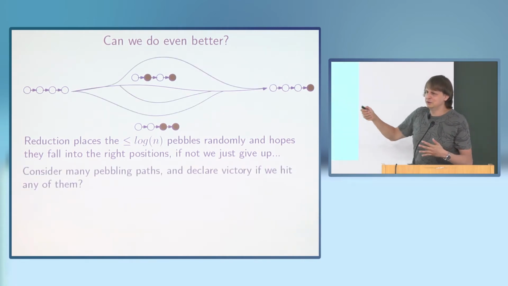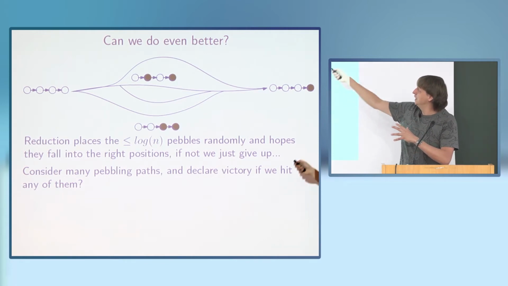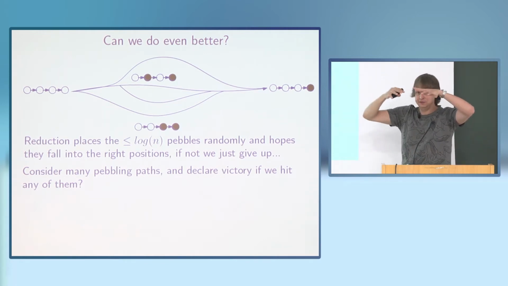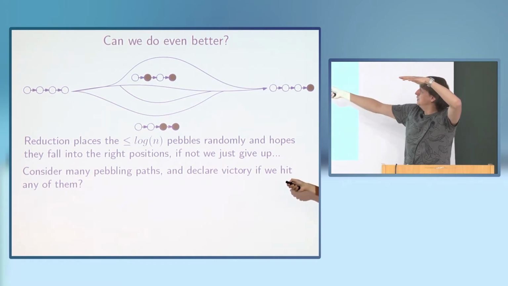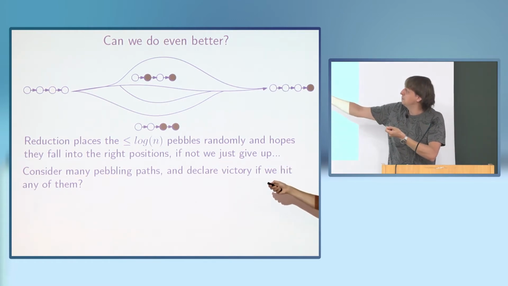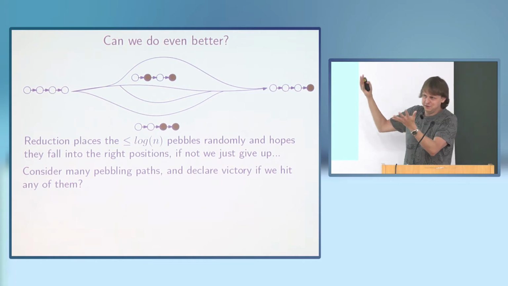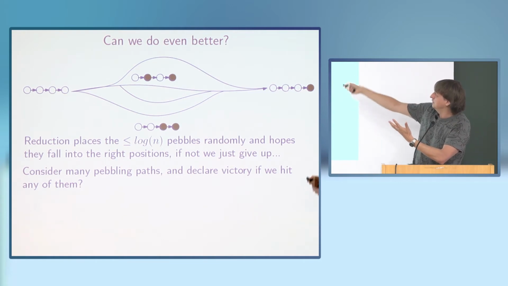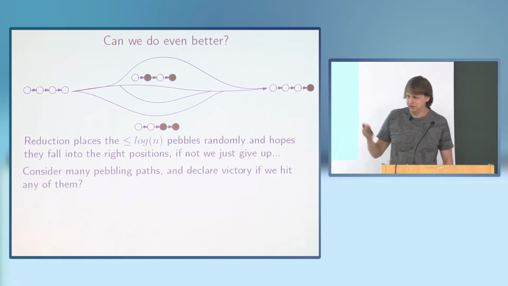But maybe you could have a more multiverse view. You think of playing many games, having many paths, slightly different configurations, and whenever you hit some configuration, you look if it's on one of the paths, and then you think, oh, I actually was playing on that path from the beginning. Those paths will overlap at the beginning and the end because there are few pebbles, but if the adversary has advantage on few pebbles, we have much better advantage anyway, and in the fat middle we should do much better. So this was the hand-wavy argument why we thought maybe we can do much better.